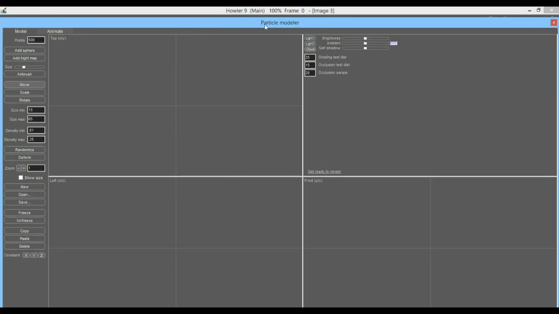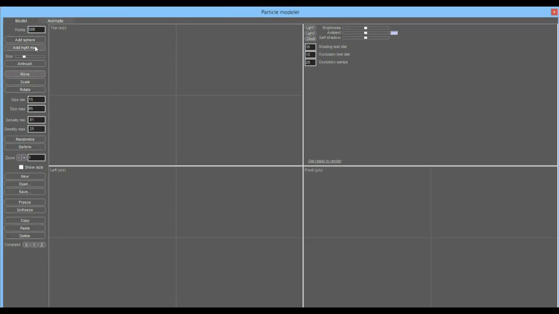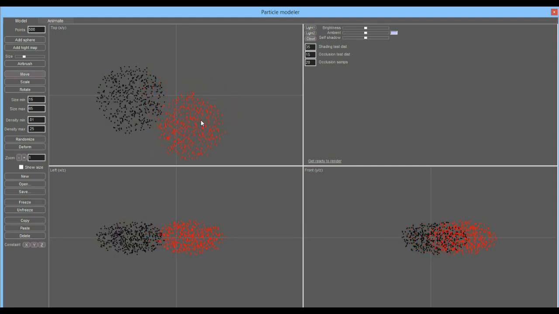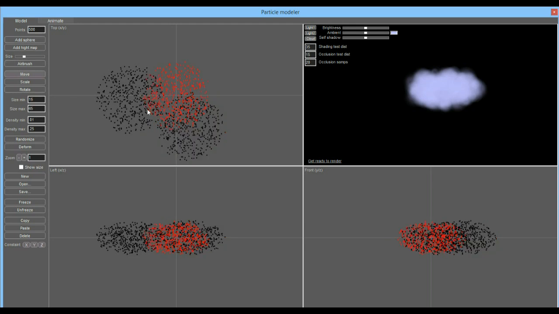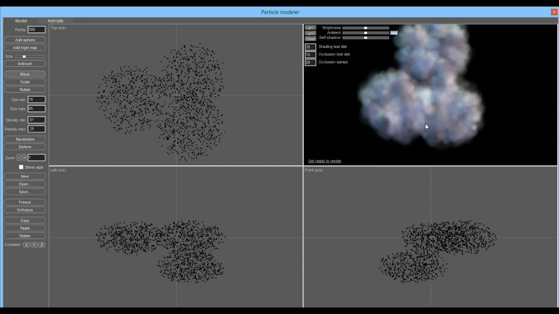Let's give ourselves something like adding a sphere, put it there, add another sphere, put it there, put another one here, put it there. This time we'll do 3 spheres, and I think we simply need to have all these merged together. There you go.